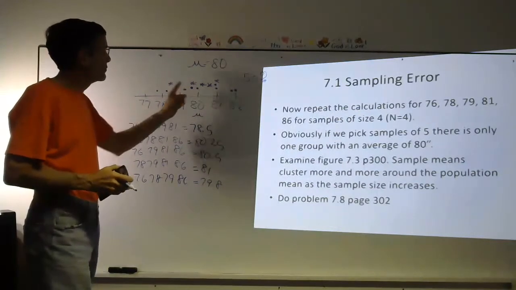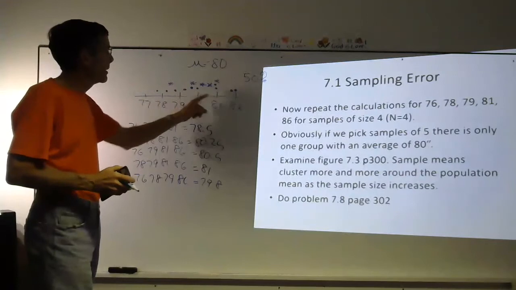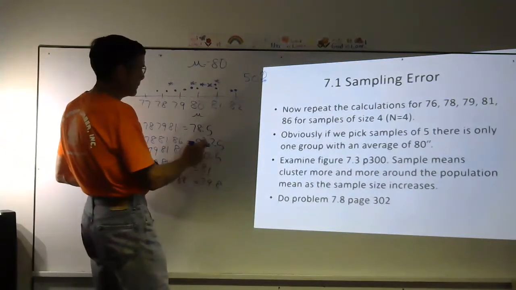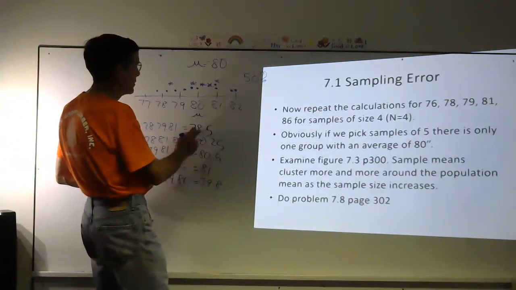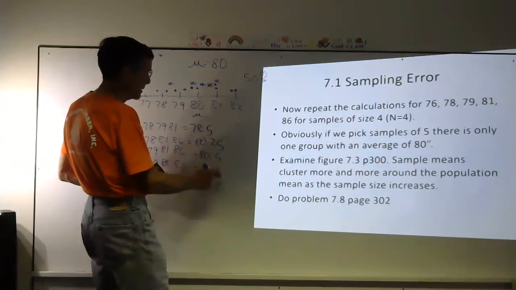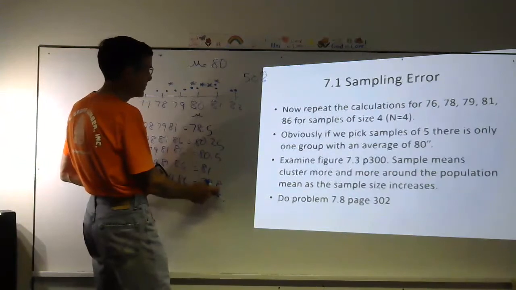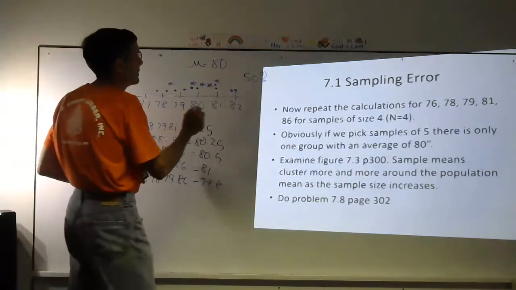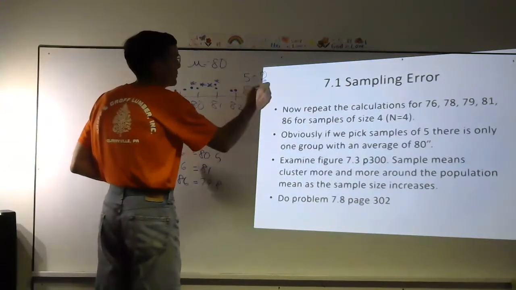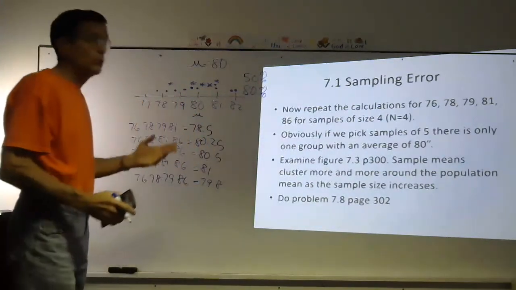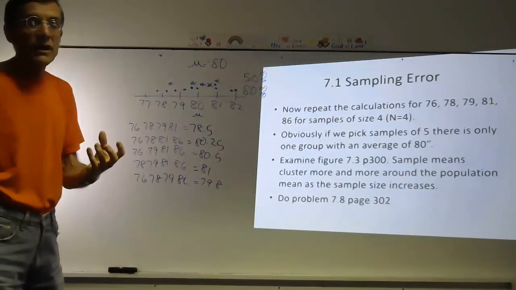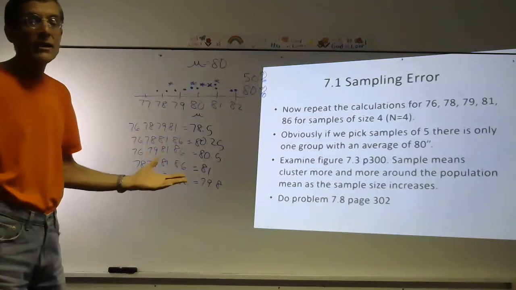Back in the dots, we had 50% of them were plus or minus an inch. How about we look at the stars? How many there are plus or minus an inch? And we have 4 out of 5. This one is not, but this one is, this one is, this one, and this one. They're all within plus or minus an inch of 80. So that's 4 out of 5 or 80% if you use sample size 4. If you increase the sample size, it increases the accuracy.